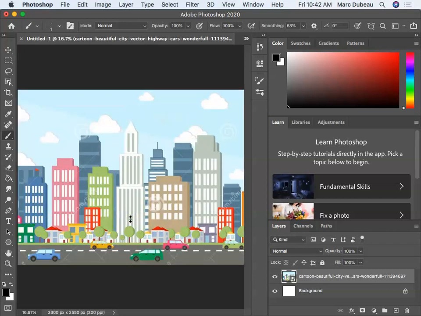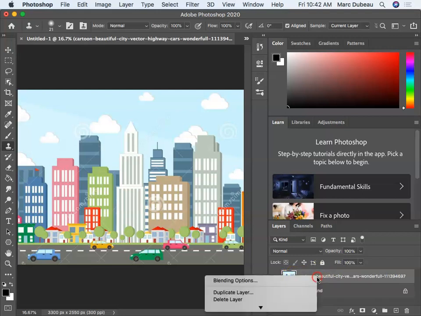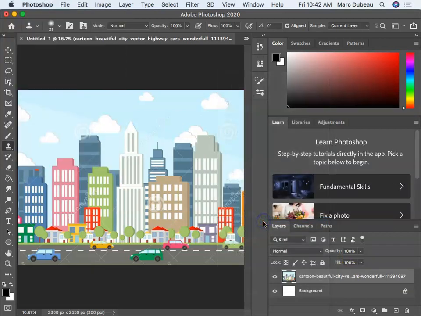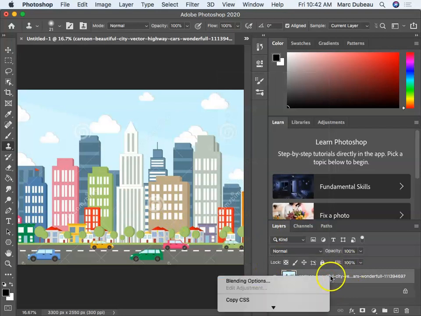So let's pretend this is, well, now that I zoom in, I see there's all these kind of errors and I wouldn't want to really use this one. There is a little trick that I'm going to show you. When you see this icon, it means it's like a special graphic that you can't do much with. So what you do is you rasterize that layer. Okay, so I'm going to do that. So now it's gone. So now I can do this.